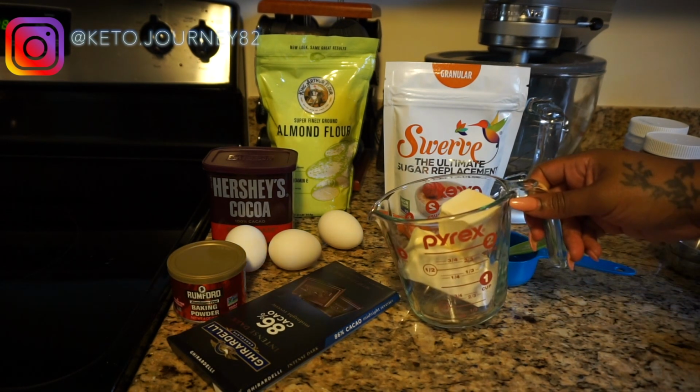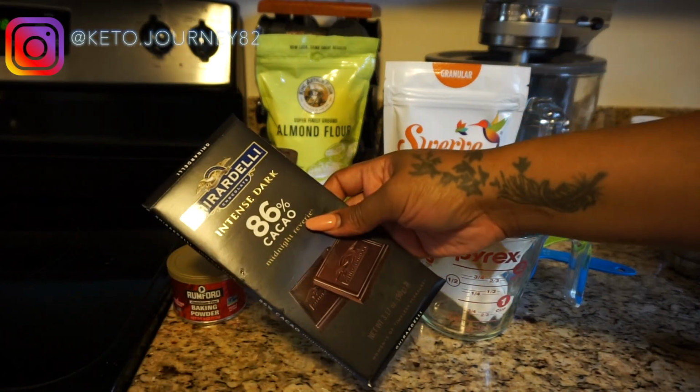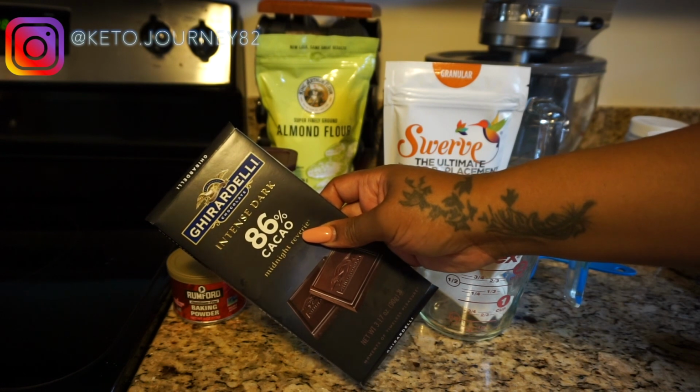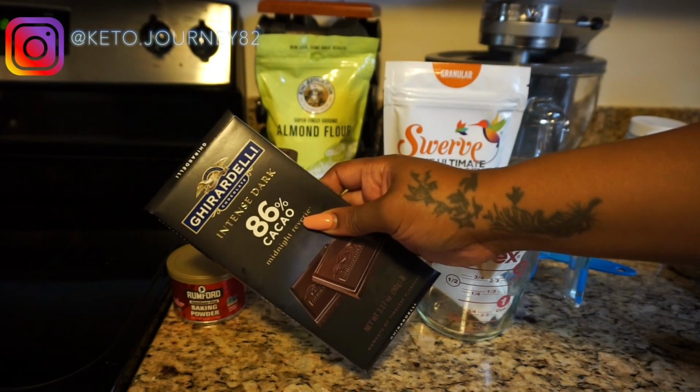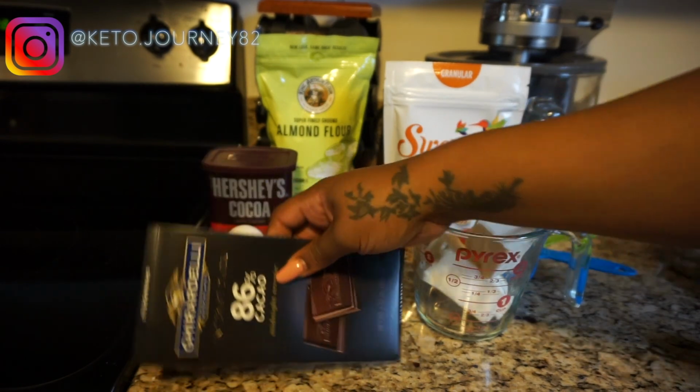So I've got 12 tablespoons of butter. Some dark chocolate is 2 ounces. This whole container is 3.17. So I didn't see any of the 90%, but I did get 86% since it was on sale. So, you know, the higher the keto percentage, the better.